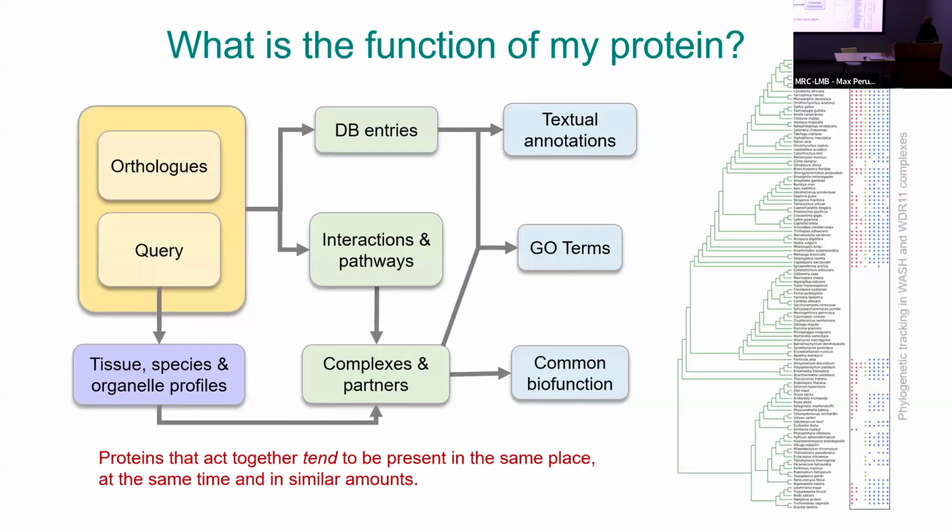Okay. Here's a little example of that. This is a phylogenetic profile. This is a tree of species, and it just shows you whether certain members of a particular complex are present or absent. And so you can see that these are grouping together, doing a similar thing, they're in the same complex. So similarity of profile gives you a hint that these things are acting together.